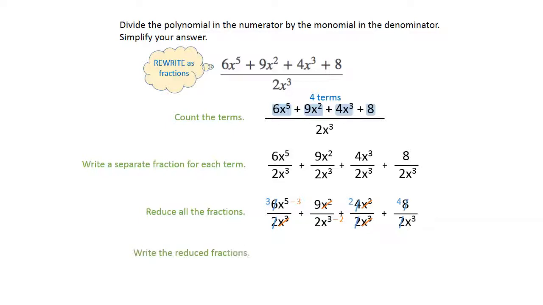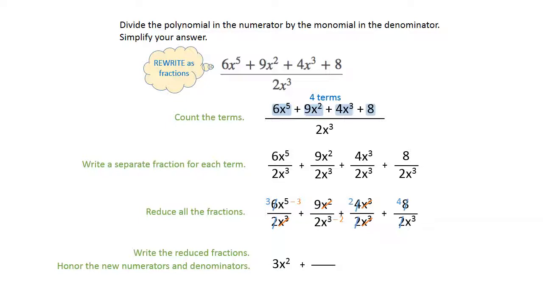So we've done all of our reductions, and now we have to write the reduced fractions. And when we do that, we have to make sure we honor the new numerators and denominators. So we can't move anything around. We're just going to keep everything where we had it when we did the simplifying. So the first fraction has the 3, and then it's going to be x squared after I subtract 5 minus 3 for that exponent. I didn't have a denominator in that first one, so I'm just going to leave it by itself. It doesn't need a denominator because I marked the entire denominator out.